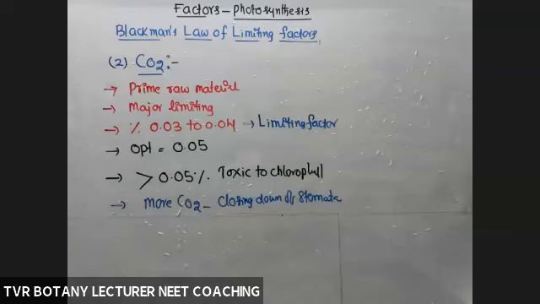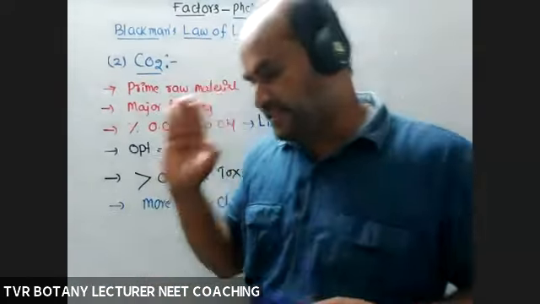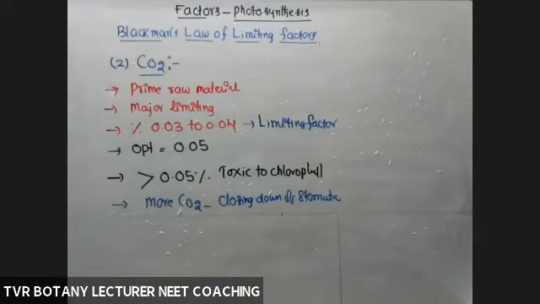Okay, right? So for example, C3 and C4 plants. That statement is very, very important. C3 and C4 plants behave differently at different concentrations of CO2 and light. For example, low light intensity, high concentration of CO2, both are not able to respond. Rate of photosynthesis is very less or negligible. High light intensity, high CO2 concentration, definitely both are able to perform effective photosynthesis.